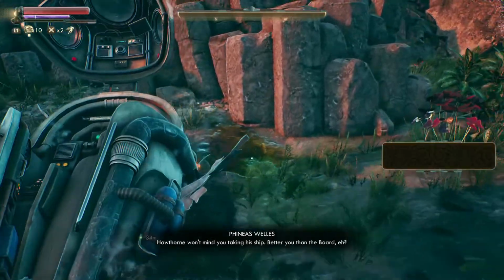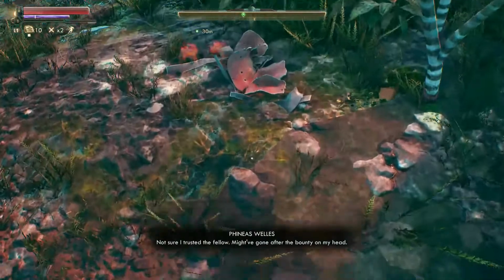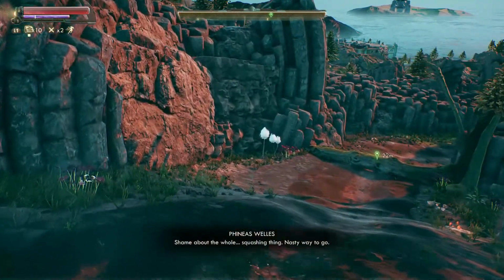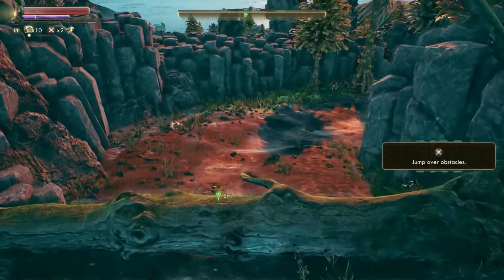Any guns? No, he doesn't have any loot on him. Just follow the marker. I trusted the fellow. Might have gone after the bounty on my head. Shame about the whole squashing thing. Nasty way to go. Whoa.